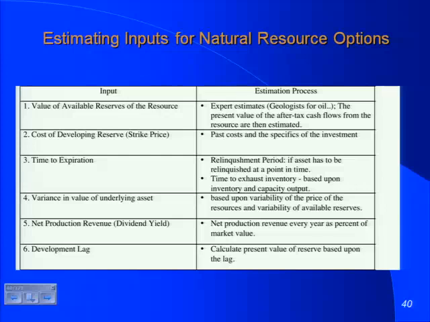The variance in the value of the underlying asset. What's the one thing I'm uncertain about? If I assume the quantity is known, what is uncertain is the price of oil. So the variance in the price of oil becomes the variance I use in the option. You can already see why this option is going to be easier to work with than the patent option, right? Unlike the patent option where I could not look up the variance, I can look up the variance in oil prices. It's a publicly traded commodity. I can look up spot prices. I can look up standard deviations. That's going to become the variance in the option.